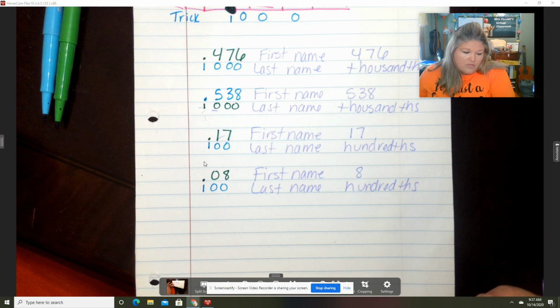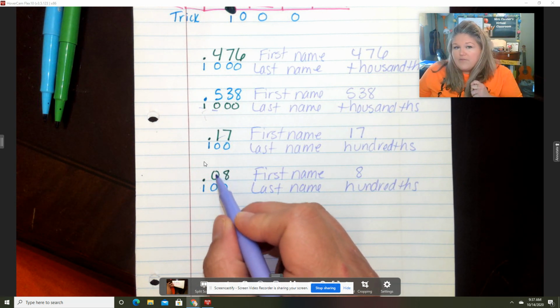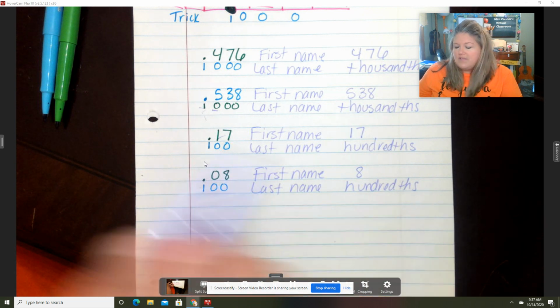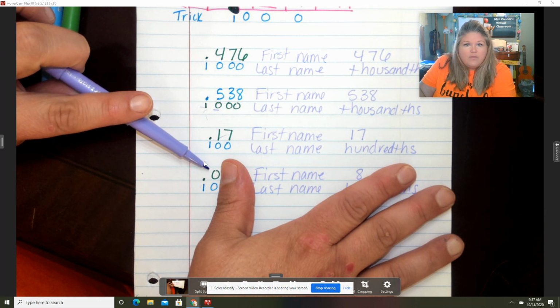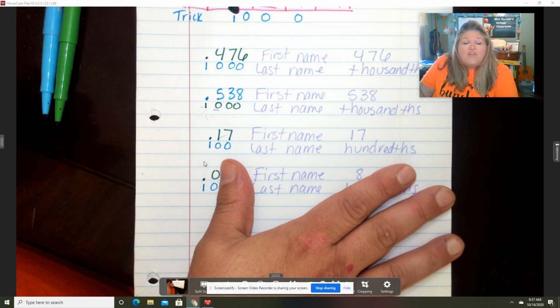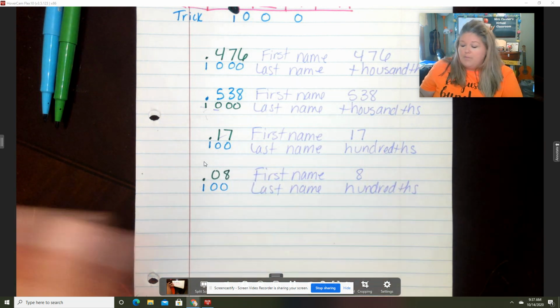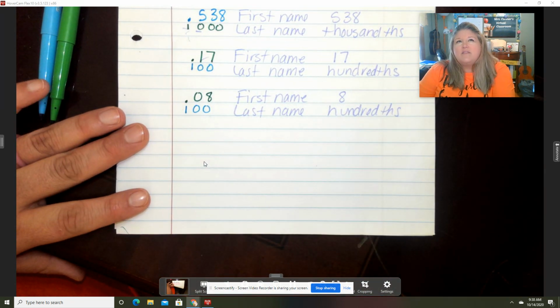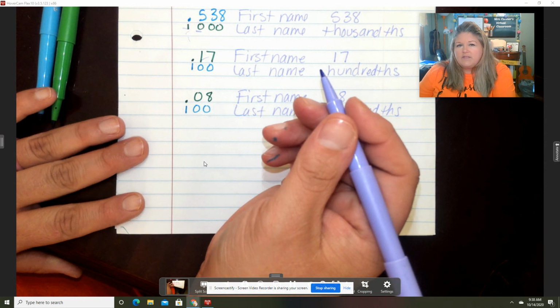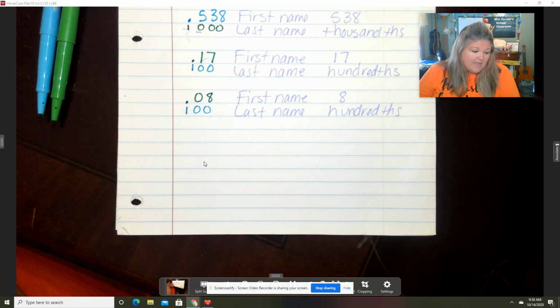One more thing I wanted to look at with this one. If I wanted to know what the place value for that 0 would be, what place value is that 0 on top in? That would be tenths, but there are 0 tenths. So the 0 is holding the place, but there's no tenths there. But it's still holding that place, right? Sometimes we say that 0 is a placeholder, it's just holding the place of that spot.